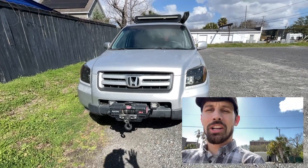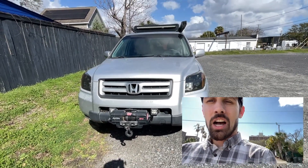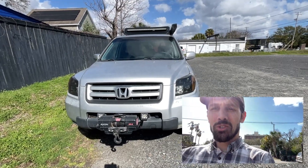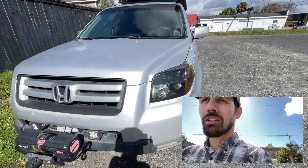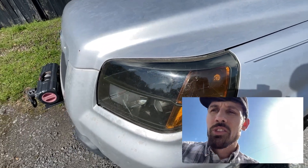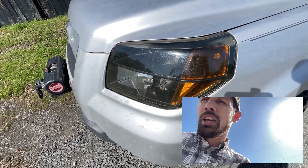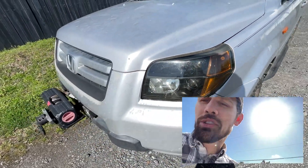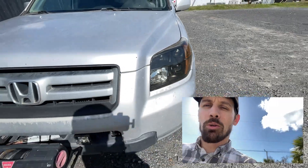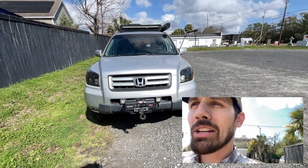Turning to the front of the car, I wanted to highlight first my aftermarket headlight assemblies. As far as wear and tear goes, they do seem like they're already peeling. The clear coat is already peeling off of them — you can see right here. So they'll probably begin to start getting yellow and not looking so great. In the future, if I was going to replace them again, I might put my own 2K clear coat on top to try to make that clear coat last a little longer.